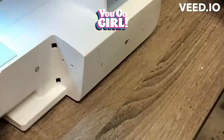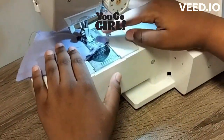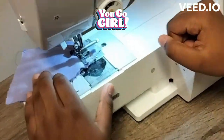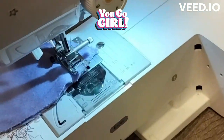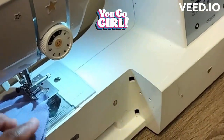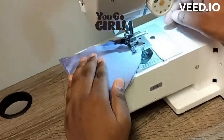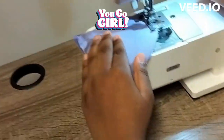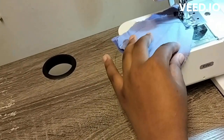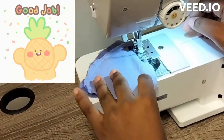Put it back in. Press the button. Alright, stop. Now all you do, lift this part up. Oh, I think I turned it too early. Mm-hmm. You lifted the needle. You don't have to lift the needle. All you gotta do is turn it. You want the needle to stay in there. That way you can just turn it like that. Put it back down. And go ahead, press the pedal. Make sure you curve it. Just twist it. Good job.